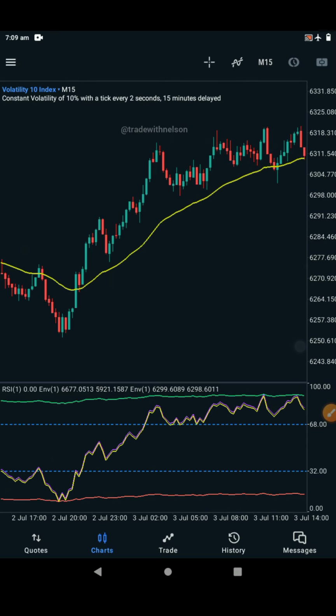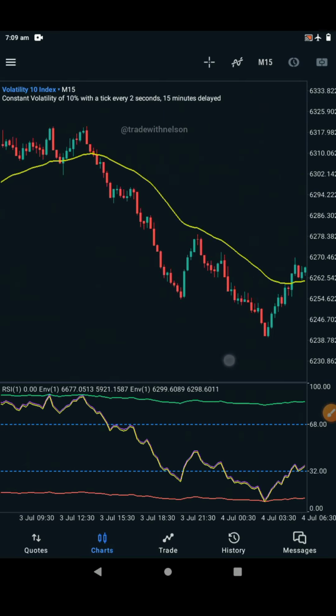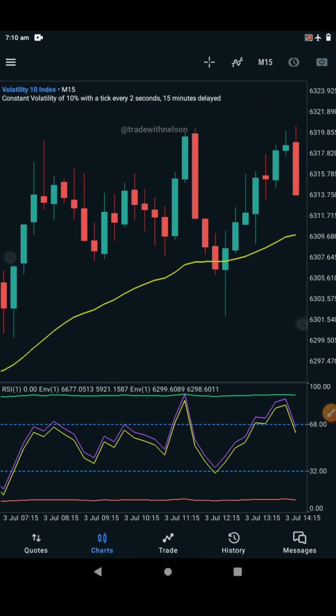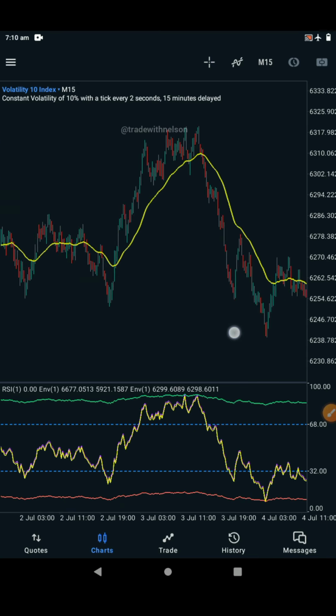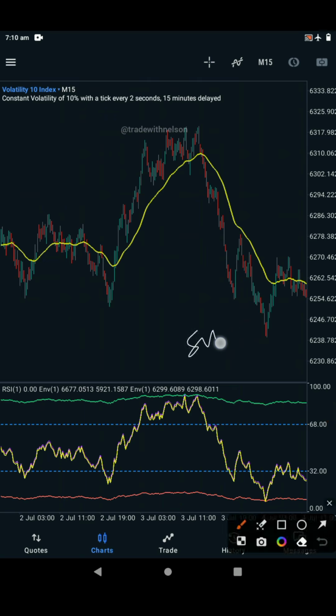So make sure that the color of your indicators are clear on your chart so that you can easily see them. For the zoom level, you will zoom in completely, then you will zoom out just once. So this is the best zoom level for this strategy. This strategy, you can use it to sell, and then you can also use it to buy the market to the upside. If you look inside my RSI over here, I have the level 68 and the level 32, which act as a support and resistance level.